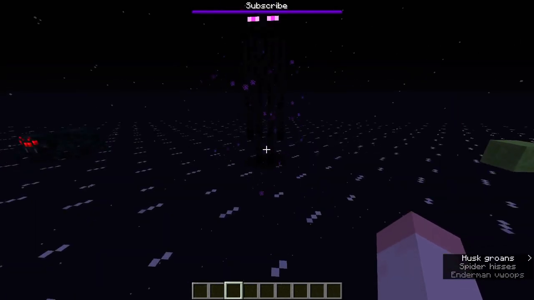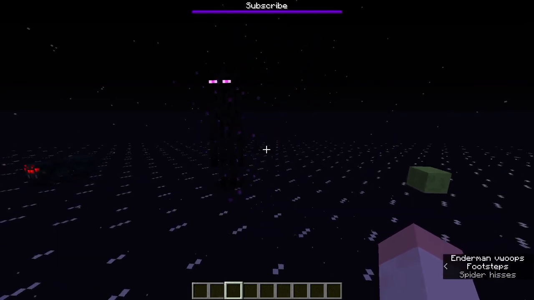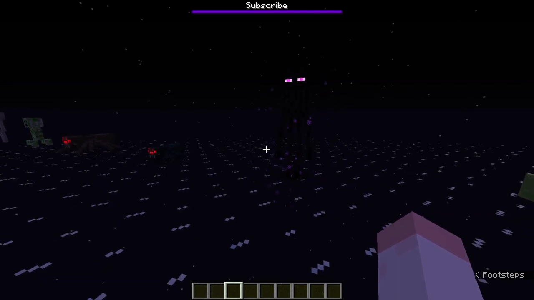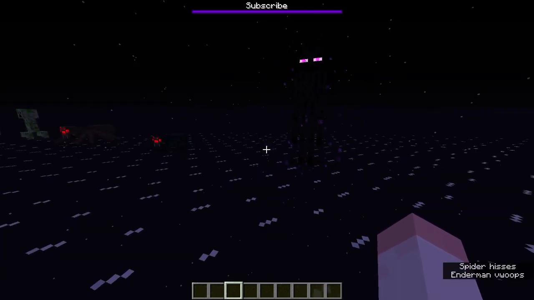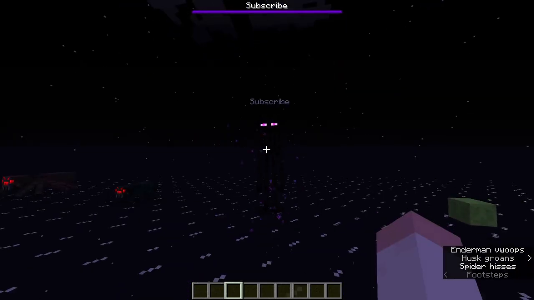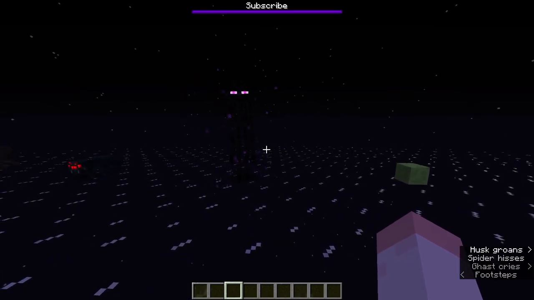Then we have the Enderman. He also spawns everywhere in the overworld at a light level below 7, and he can also spawn in the nether, in a warped forest for example, but also everywhere else. The problem with him is that he quite rarely spawns in the overworld or nether, so the best way to find them is of course in the end dimension.